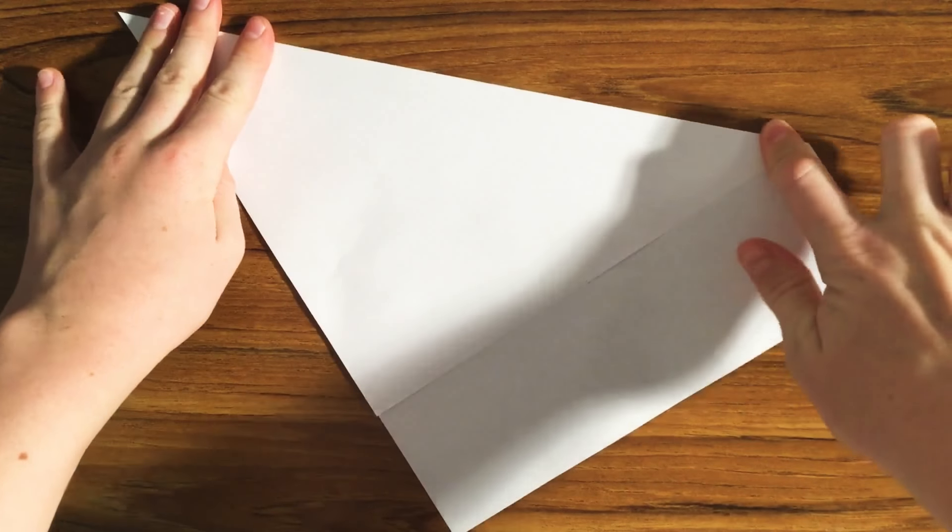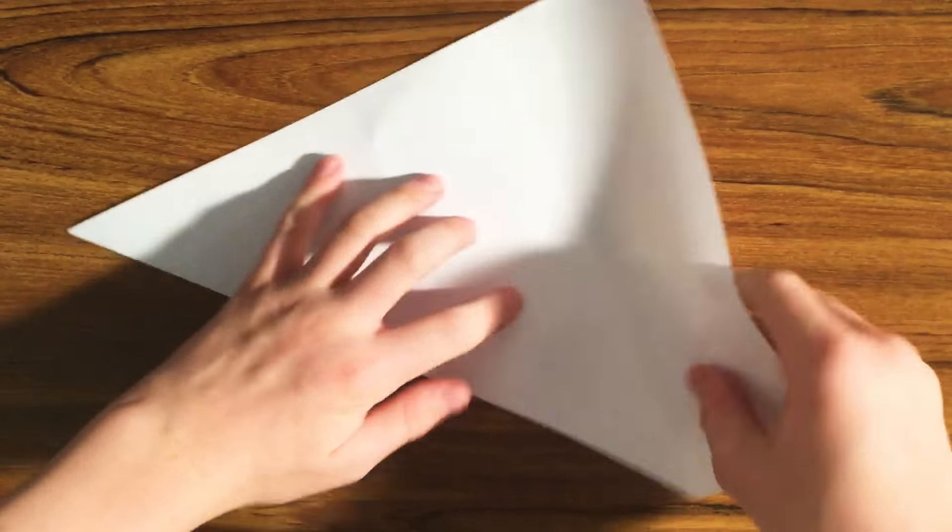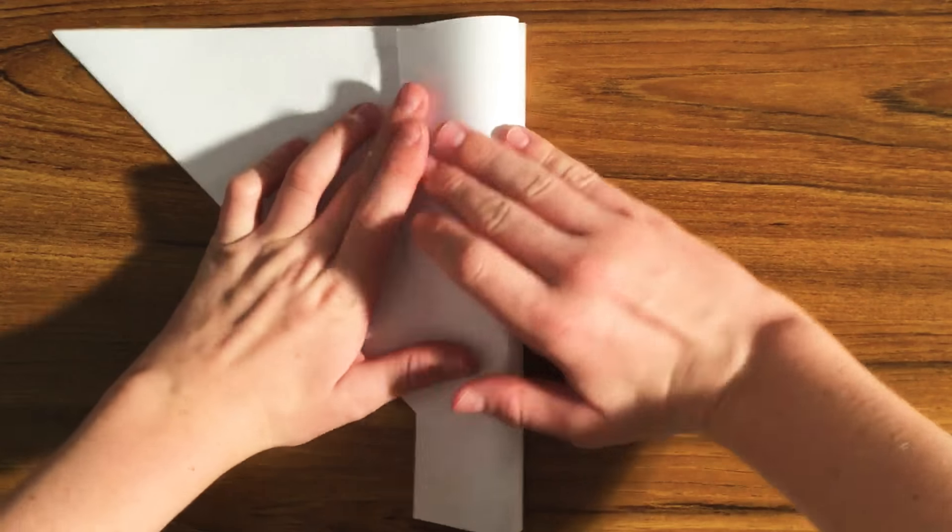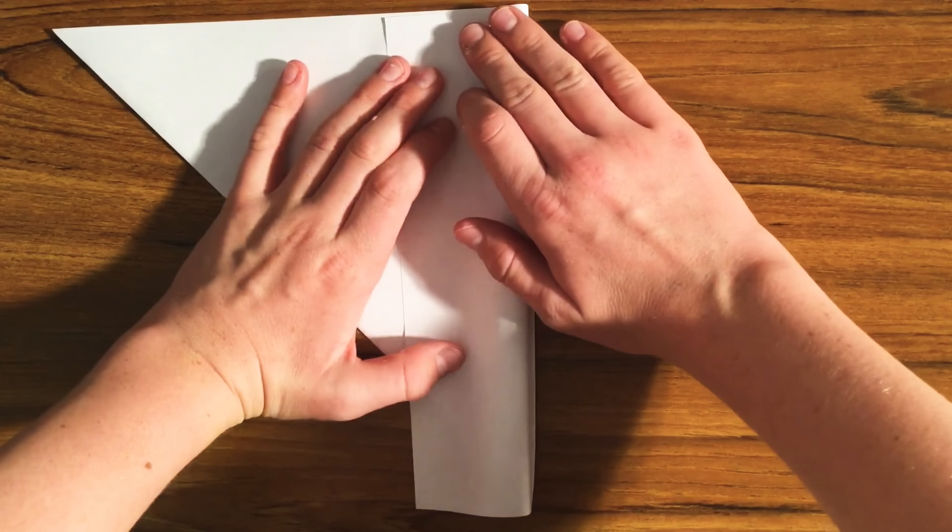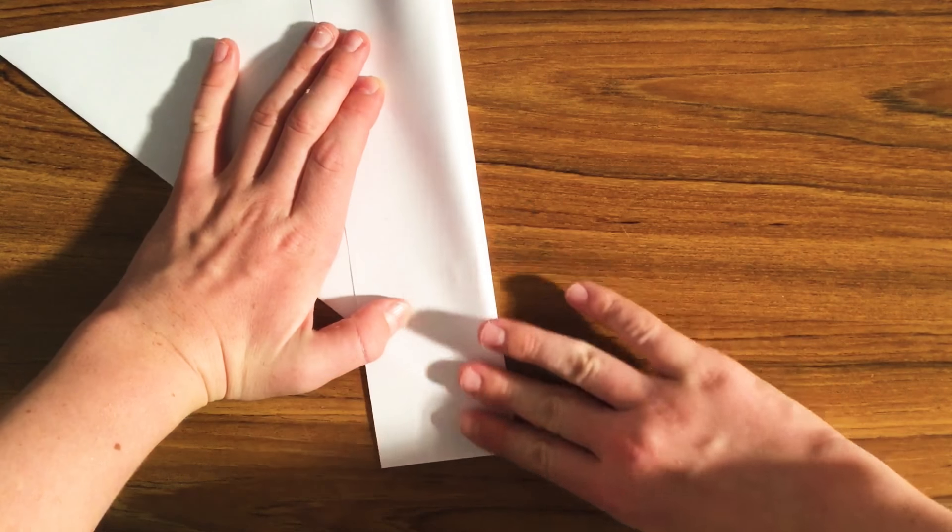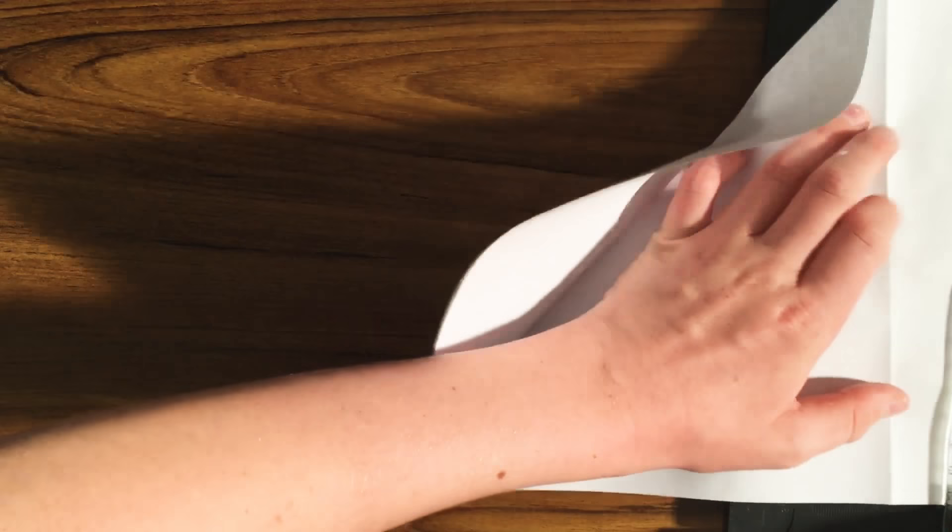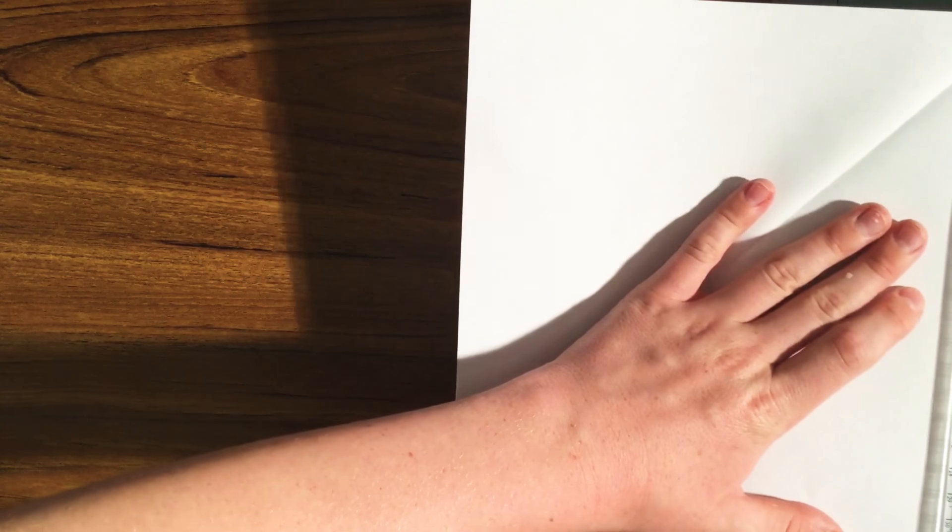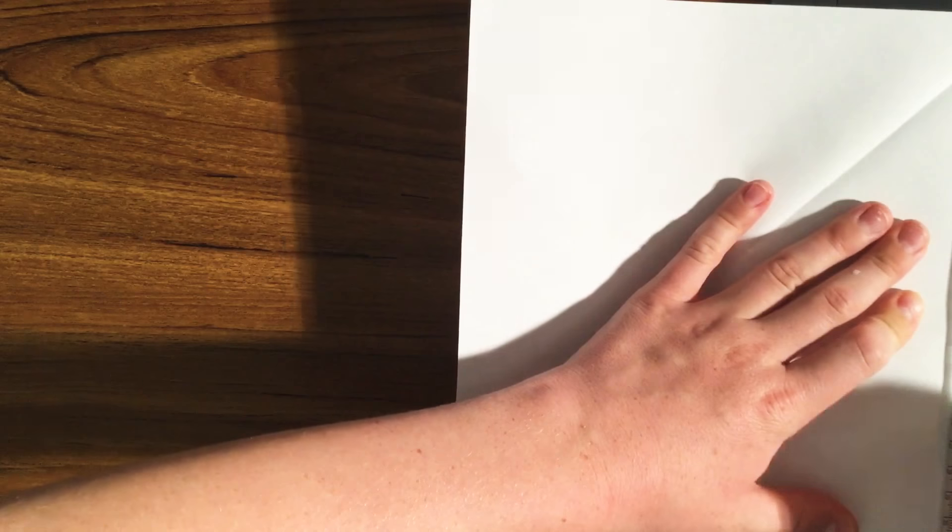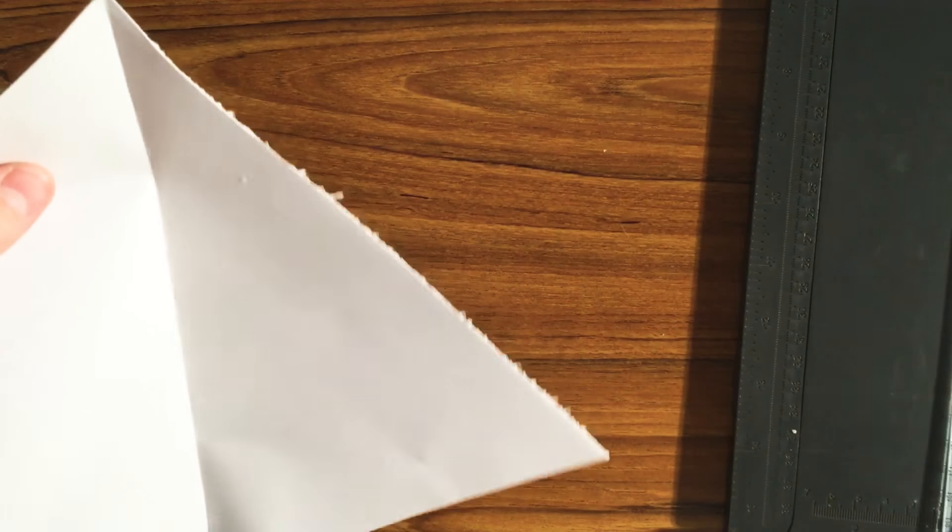Then go ahead, once you have the square done, go ahead and slice this part off. So if you want to get a really good slice, use this thing called a paper cutter. And it just uses a razor blade and a ruler and a board to cut the paper in a straight line, like that. So that's what I'm going to do right now. And there we go. A couple of frayed edges. That's all right.